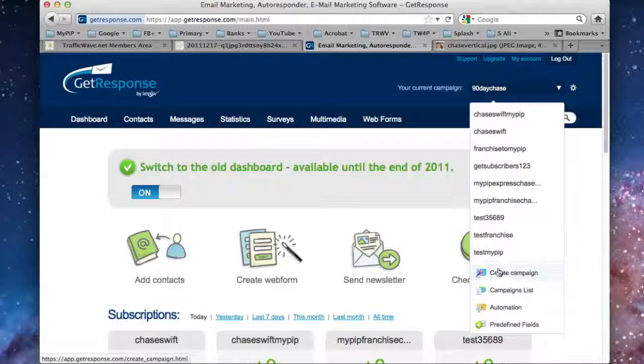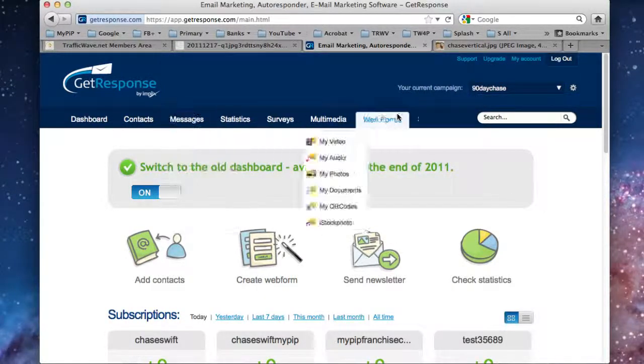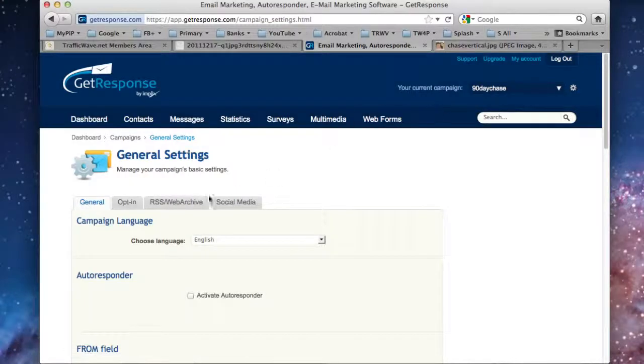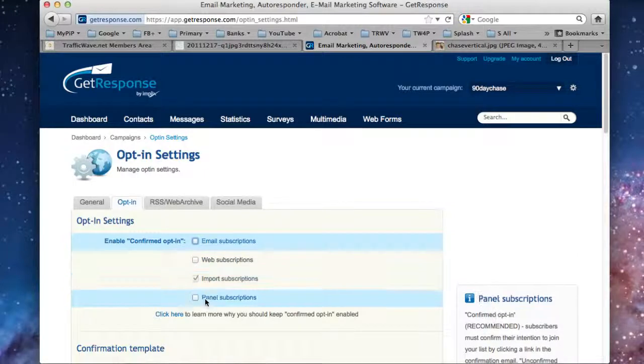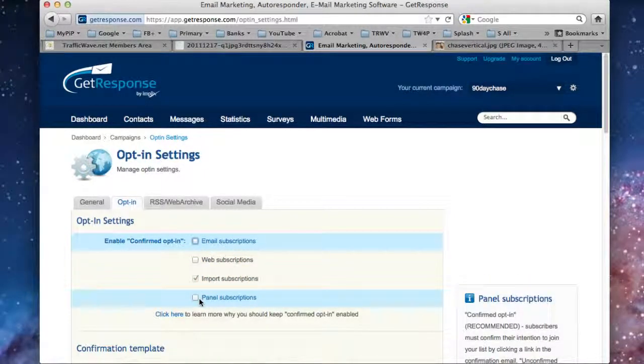Okay, and when you've got that created, then you will be in the campaign. You make sure you're in the campaign. And then you'll probably want to go and set up the campaign by clicking on the gear and setting up the opt-in. Okay, go to the opt-in tab. And I've already unchecked these, so it's a single opt-in. As soon as they put their name and email, boom, they get the letter. So you can uncheck all of these if you want a single opt-in.